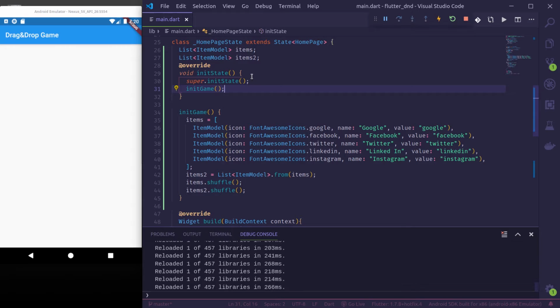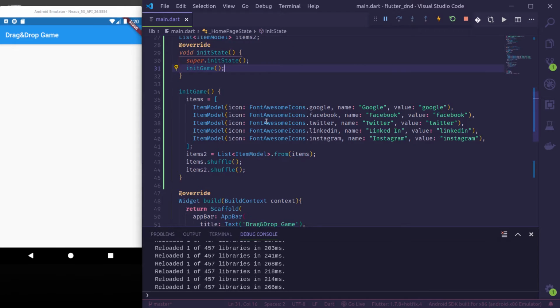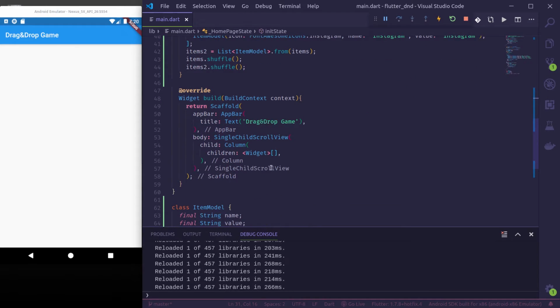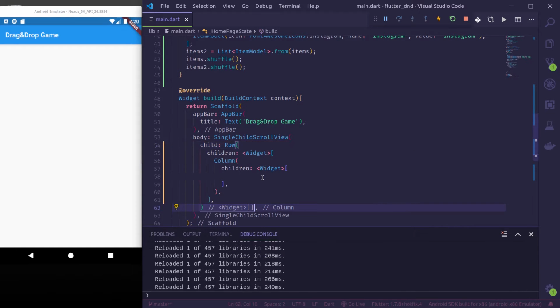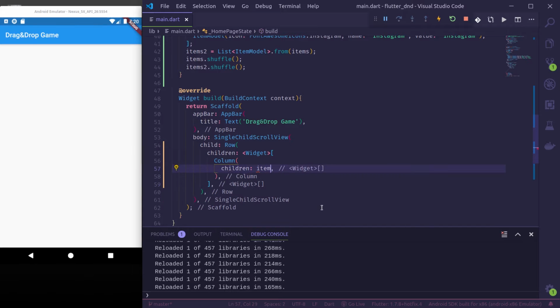Okay, now let us build our two columns. For that we need a row with two columns. So let us wrap this by Row, and in column 1 the children should be, let's say, items.map(item), then return. What do I return?